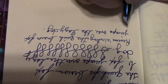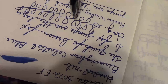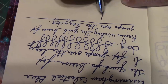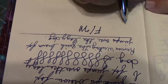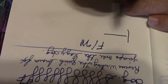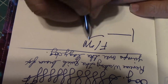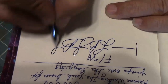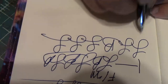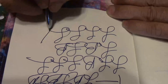Now this would look more right here. It does write very well, reverse writing, more of a fine. And you see up here, it's writing more of a medium, or some would rather say fine medium. Look at that downstroke and crossstroke. It sure looks to me more like medium. Fast writing. Look at that.